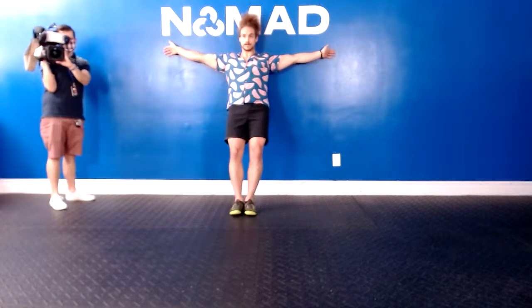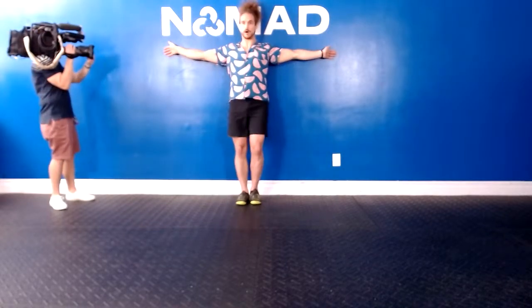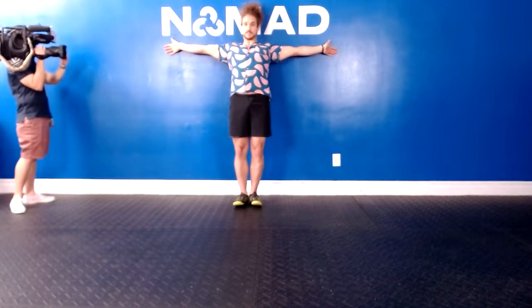If you need heavier weight, you're going to walk the feet further away. If you want a lighter challenge, you're going to walk the feet closer to the wall. You choose where that is today. Maybe you got a lot of sauce, go ahead and walk further away. Maybe you're not quite feeling it just yet. Keep your feet close. Find the appropriate challenge for wherever you're at right now. We'll get 30 more seconds of this.